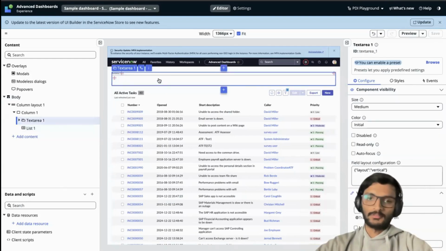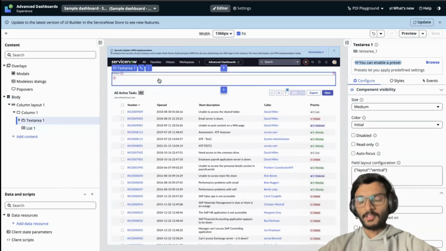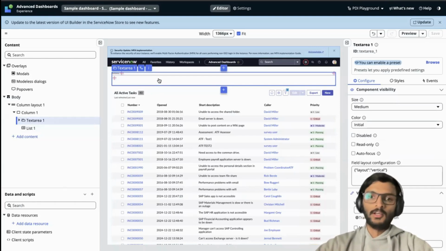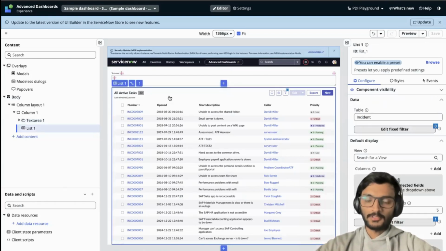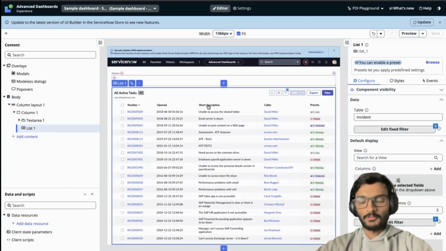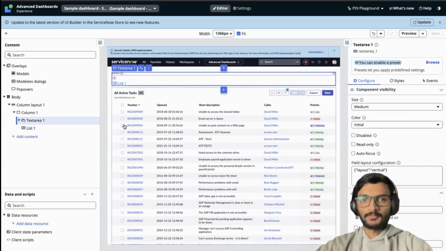Whatever I type in the text area will be passed on to a client state parameter. And what's in the client state parameter will be used as a filter to the list component. And that filter could be configured to be applied onto the short description column. So let me show how it's done.